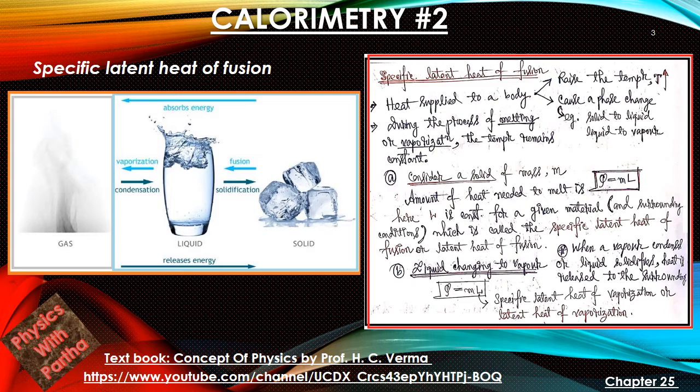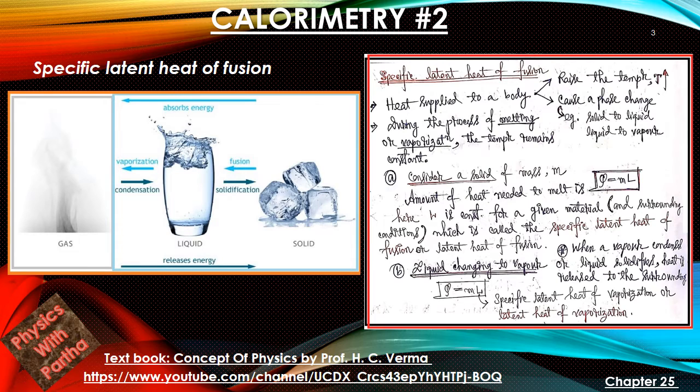Let's talk about specific heat of fusion. On the left-hand side, the figure shows us phase transformation and the names associated with those transformations. We can see that the solid phase is going to liquid, and this is fusion. Then it absorbs energy and the liquid goes to vaporization. By this process, it goes to vapor phase or gas phase. Then it condenses to liquid and then solidifies. So in the solidification process, from gas to solid, it releases energy, and in the process of going from solid to gas, it absorbs energy. Now this energy is released or absorbed in the form of heat energy mostly.